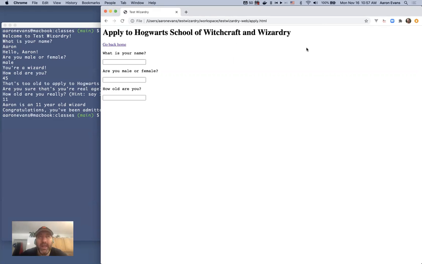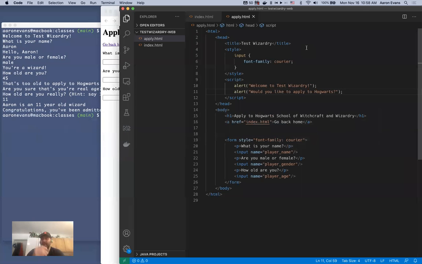Really blew people away that you could build a web interface so easily, and it could have interactive elements like pop-up dialogues, which are annoying for the most part. Since you've been around for a while and used the web, it's probably a lot less exciting, but we're going to learn how to work with that.